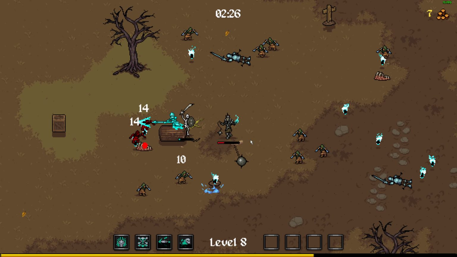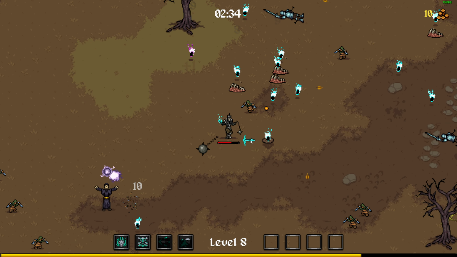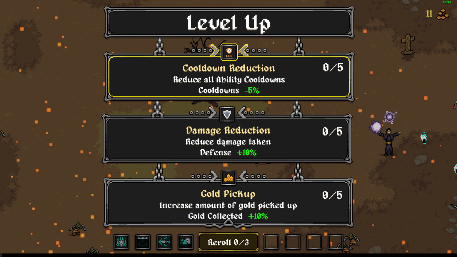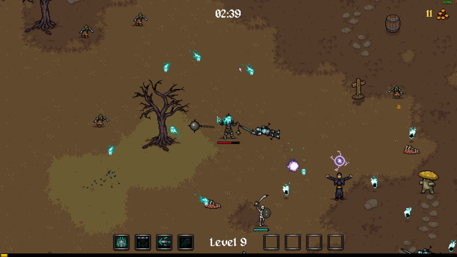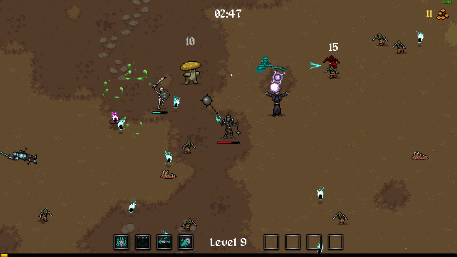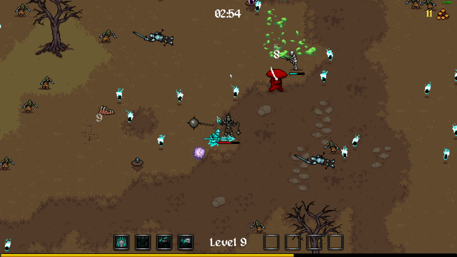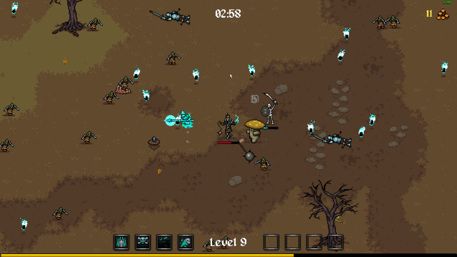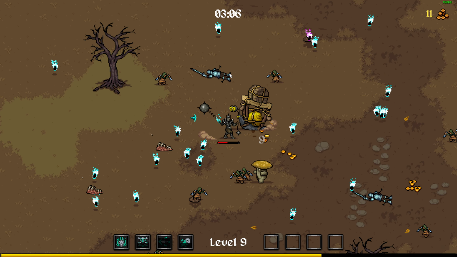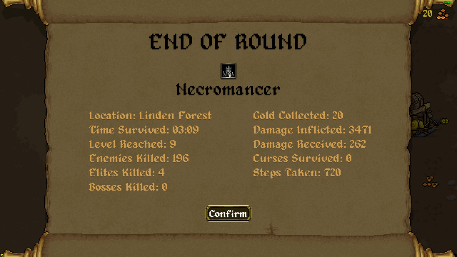Okay, what's the chest for? Oh, we have healing. We got healing from the chest. Oh, here comes this mage again. Gold pickup. Damage reduction. Yeah, you know, cooldown reduction of my spells. Okay, the barrel is empty. I managed to kill the mage thing. Come on. What the hell is a slug? Is a slug carrying a treasure? Oh great, I'm dead. I got distracted by the slug.